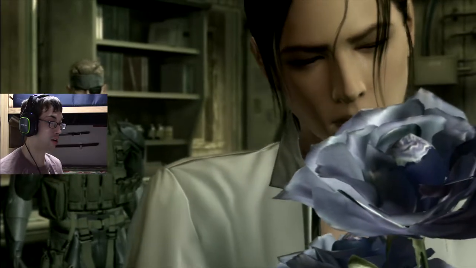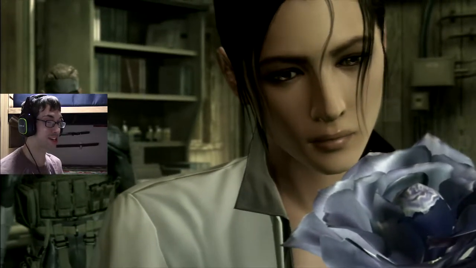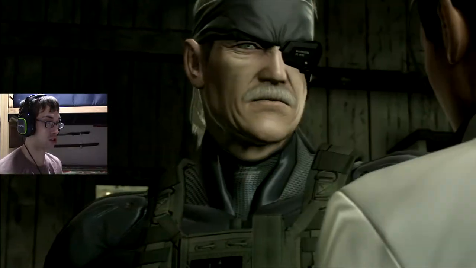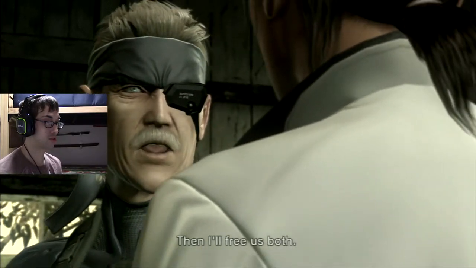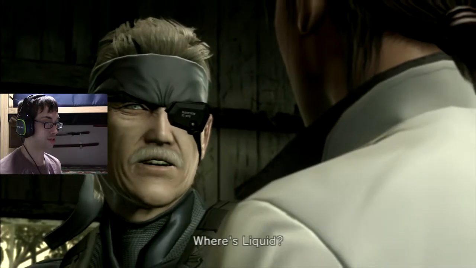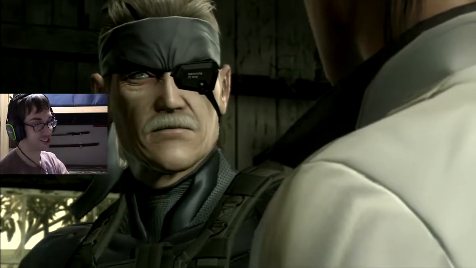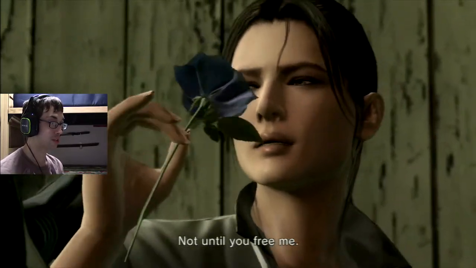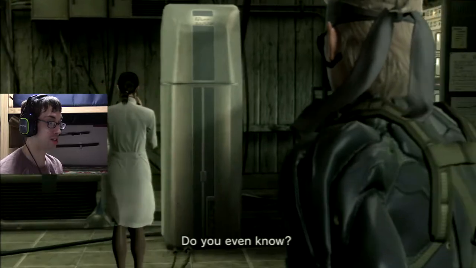I like this flower. I can't slip free. It's actually a tracking device. There's nanomachines inside of it. Then I'll free us both. Where's Liquid? I can't tell you yet. Why not? Not until you free me. That's the point of the... Do we even know?